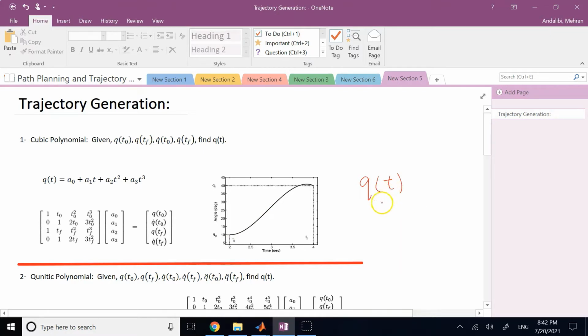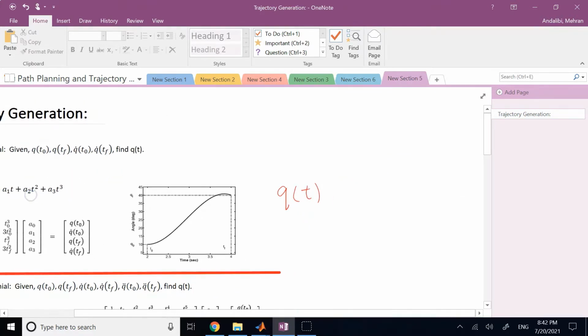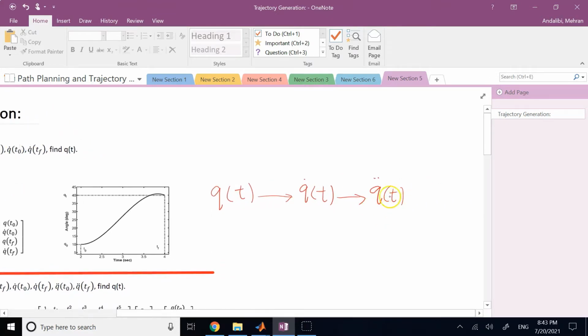And you might say, why is that important? Because if I am sure that there is no collision happening, what's the importance of Q? Well, if for example Q corresponds to the angle of a rotary joint, then the time derivative of this Q is Q dot, which is the angular velocity, omega. The time derivative of that is Q double dot, which is the angular acceleration, or alpha, correct?